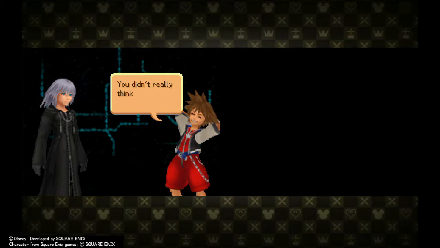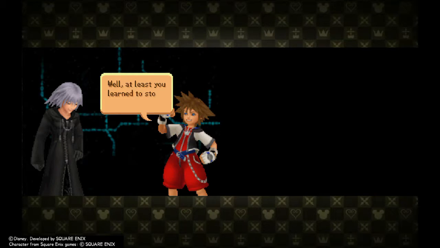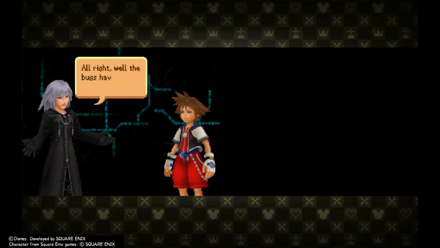Hey, come on, Riku. You didn't really think I'm just gonna give up and leave. Sora, I. Why do I bother? Once you get an idea in your head, that's it. Well, at least you learn to stop trying. That's progress. Alright, the bugs have stolen your powers, so the first thing you gotta do is get them back.